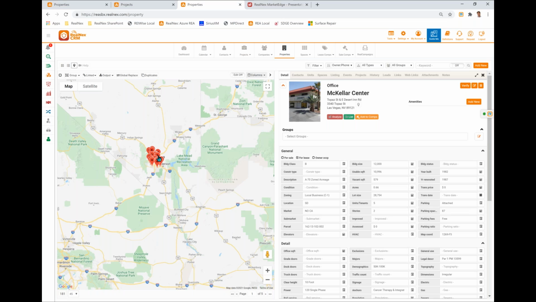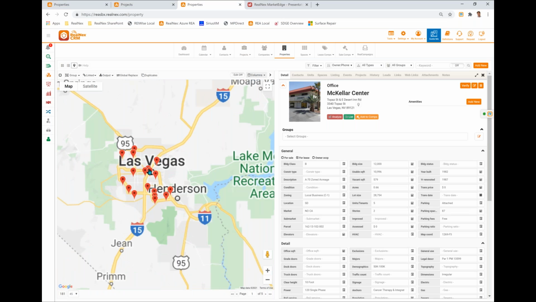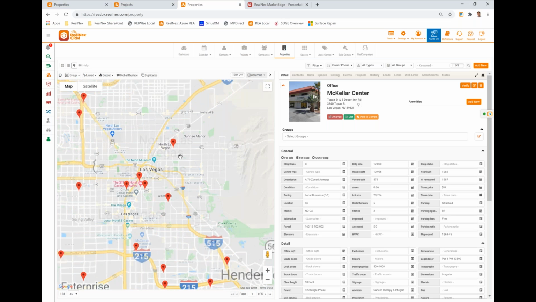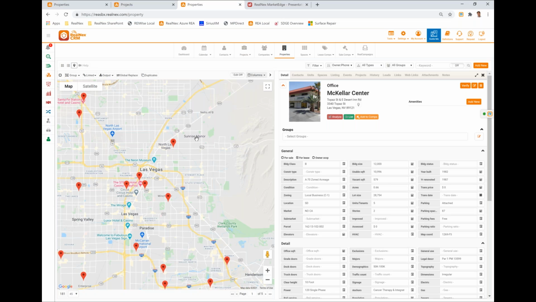But the point is, if you want to map properties, you have to get the latitude and longitude. So how do you do that? Well, you can send your records out to Excel. And there are services on the internet that you can do it for free. Just drop your up to 2,500 properties into a couple of websites, and they'll give you back the lat long, and you can import them back in. So if you have a ton of records, that's one way to do it. But there's an easy way in REA if you don't have a lot of records, and I'm going to show you how to do that.